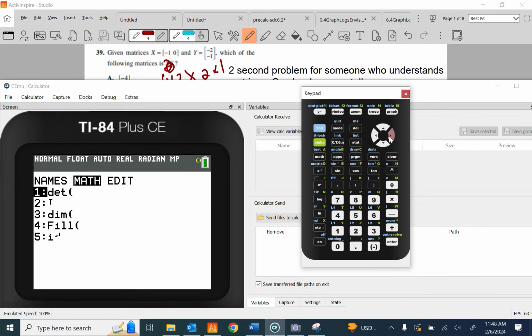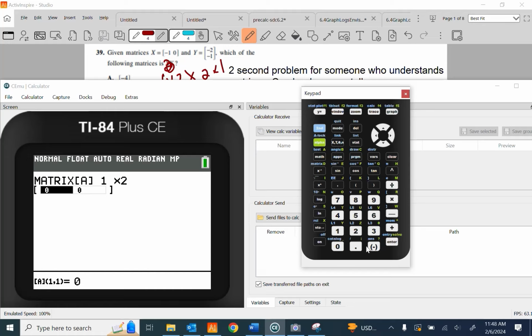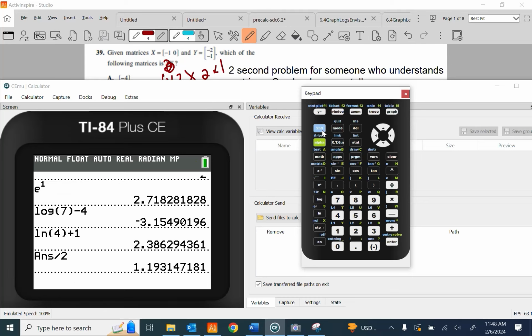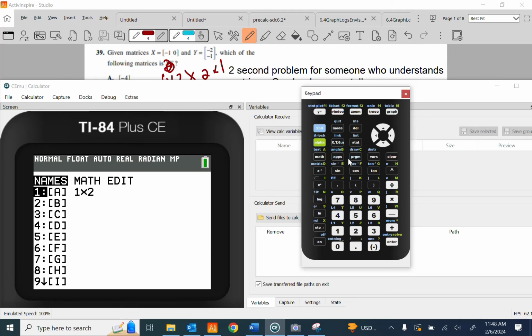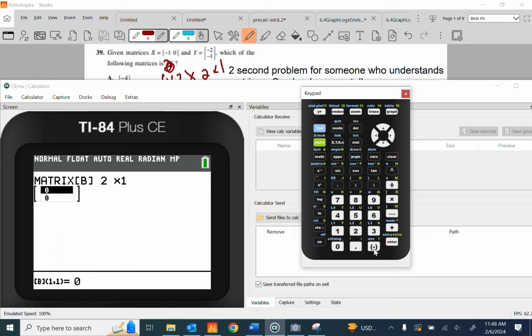You're going to scroll over to edit. And you're going to put, this is what, 1 row, 2 column? It's a 1 by 2. Got ahead of myself. See how it's already taken me longer? -1, 0 in the first one. You have to quit out. We need to get back and work with some matrices at some point in time. Second matrix, scroll to edit and drop down to B. B has 2 rows, 1 column, and it contains the entries -2 and -1.